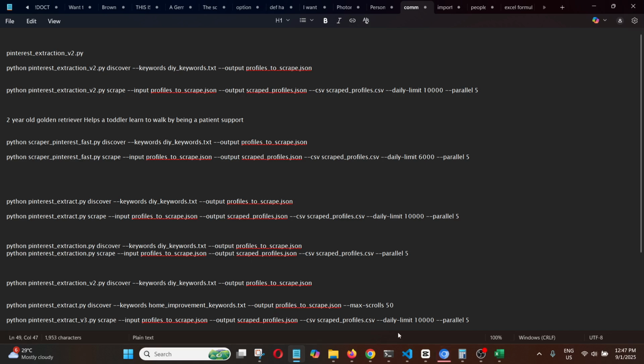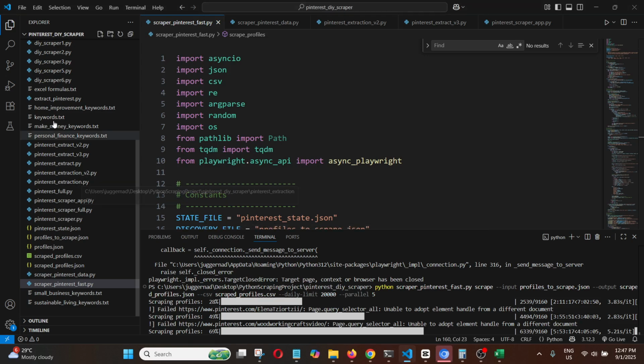You just have to use all the keywords that I created in the same directory with the code. Okay, there are several codes in here. I know all of the codes that I'm using, so I'm not going to be confused with those codes.